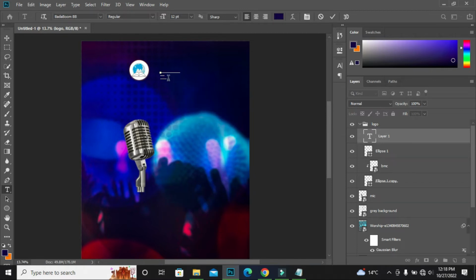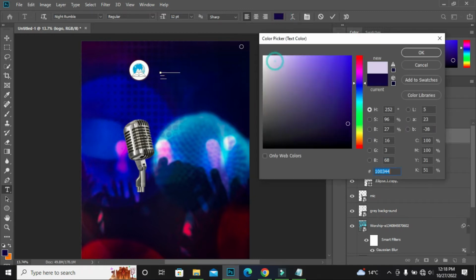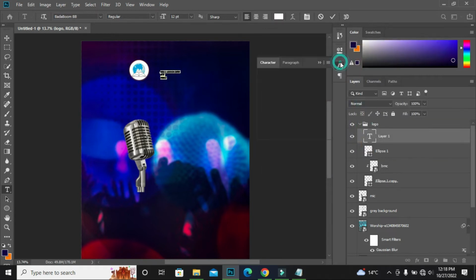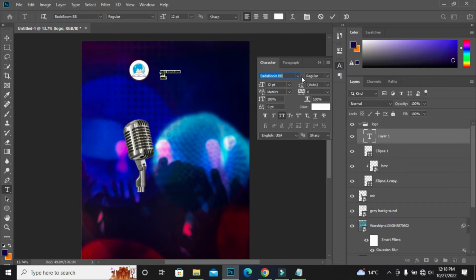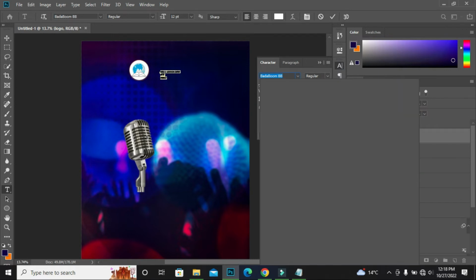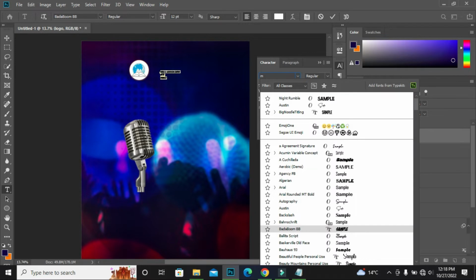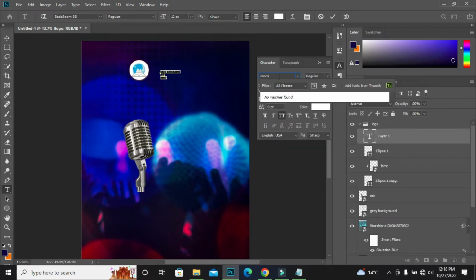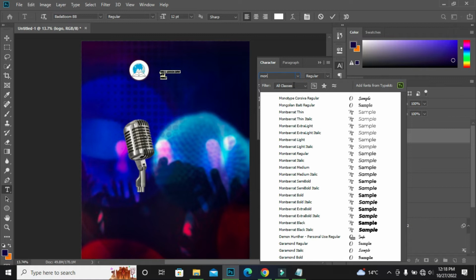And then I have to change the color to white. But here I have to change the font to Montserrat.